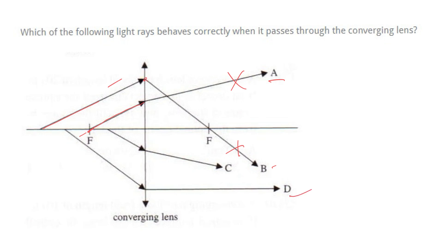Let's take a look at D. For D, because after passing through the lens the ray is parallel to the principal axis, that means it must pass through F first before hitting the lens. So this part here is wrong, so that means D will be wrong.